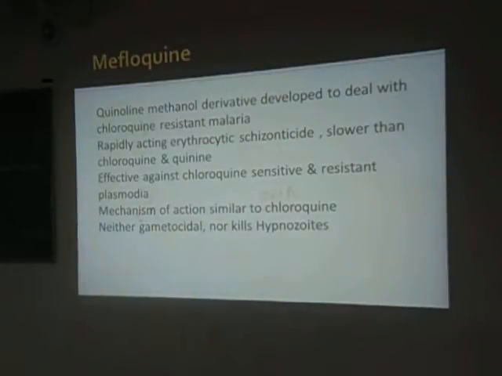Mefloquine. Everything is the same. You need to remember everything as with chloroquine, except you need to remember the last line: neither gametocytes nor hypnozoites are hit. That part is similar but not as good as chloroquine. The plus point here is that mefloquine is the longest acting, and we have the best drugs, the artemisinin derivatives, which are the shortest acting drugs among them. So the longest and the shortest are married together to form the long-acting drugs or artemisinin-based therapies.